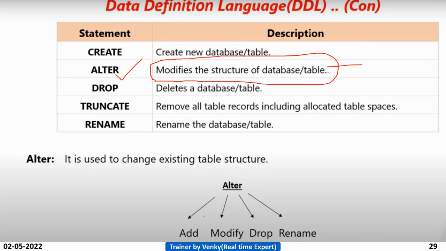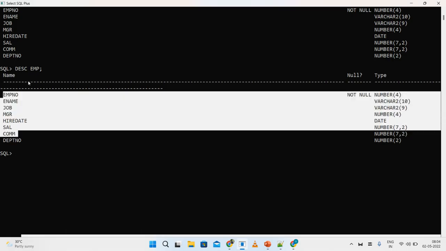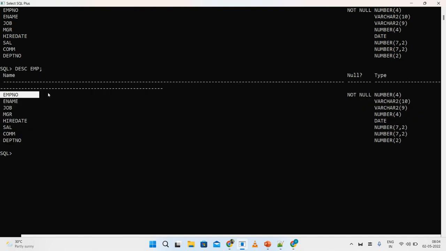We can modify the structure. For example, here this is the structure of the employee table. If you want to modify the structure, modifying the structure means either the column name, the data type, the data type size, or the constraints.